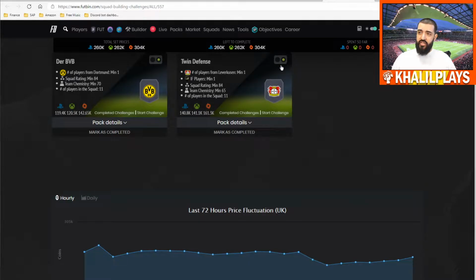The second squad is an 84 rated squad with an informed player and a player from Leverkusen as well. Now guys, like I said before, these aren't cheap squads, and especially with the way fodder is right now, with all these packs being released with the icon pack, the 85x5 pack, and the party bag coming out as well, these squads are incredibly highly priced right now.